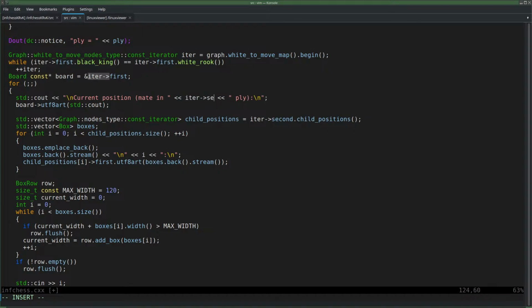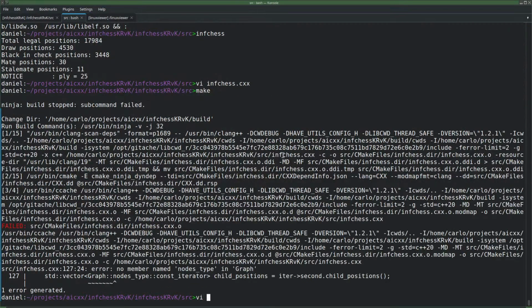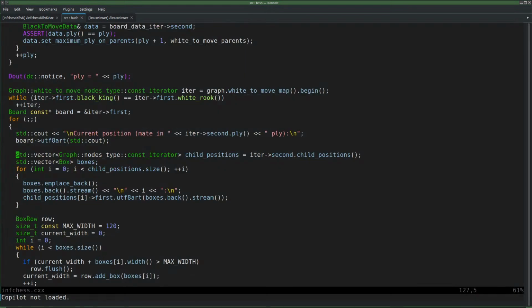Ether seconds is the data. Dot ply, I suppose. I'm not even convinced that it works, but yeah, it does not compile. Oh, right.